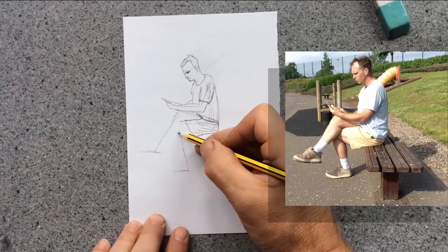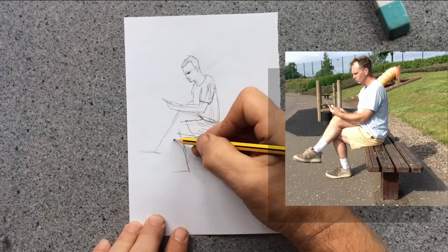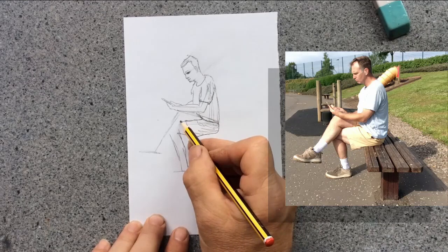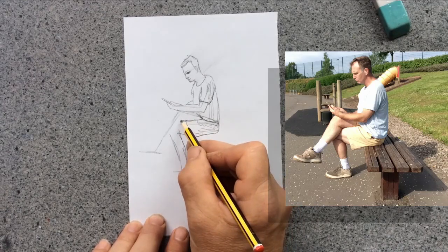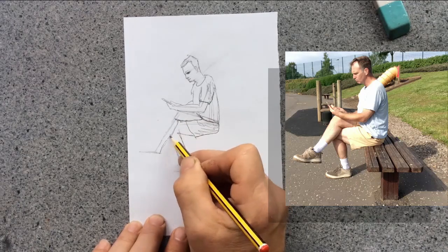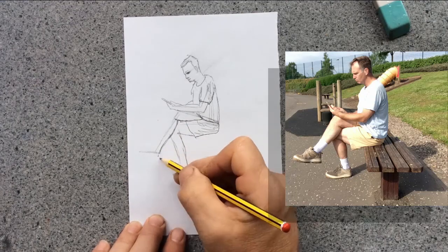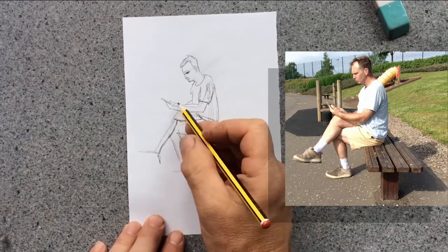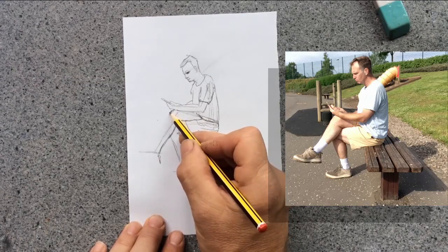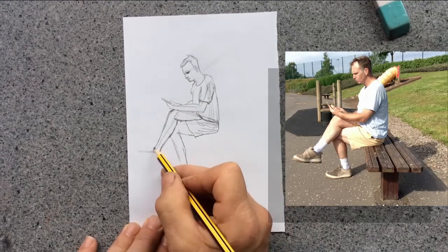Part of the leg. I can see this leg is coming here, and then this calf also comes down there. And the shoes going back like that, it looks like. And this knee part is coming right from about that part of the hand, isn't it? It's all about observation, where things are in relation to other things.